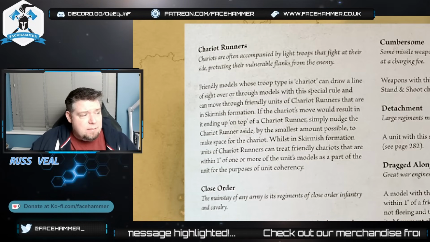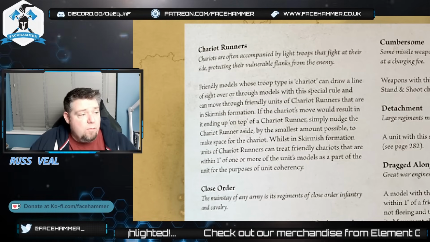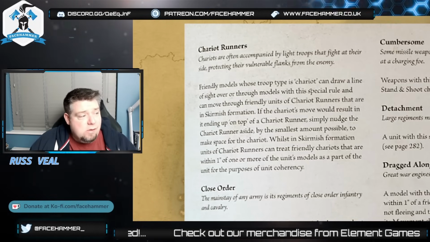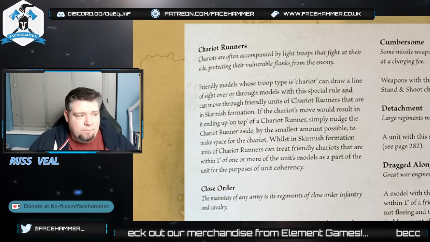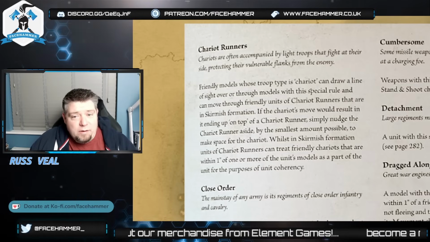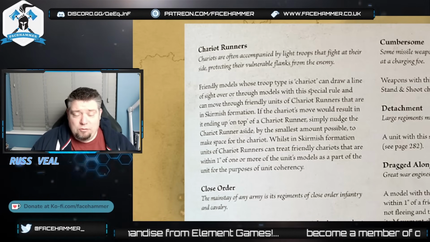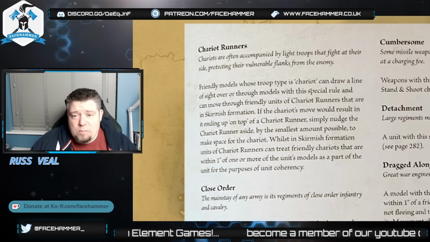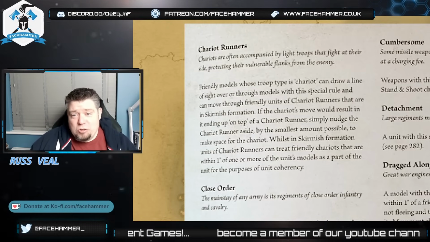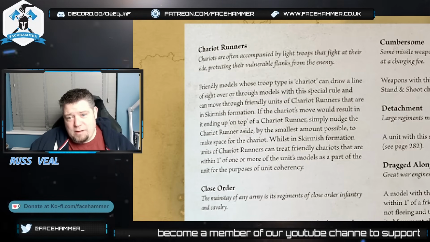So any friendly models that have the type Chariot can draw line of sight over or through models with this special rule. They can even move through units of Chariot Runners that are in a skirmish formation. Now, movement. You can charge through them. Reading this, you can charge through them. So you can have a screen of light skeleton cavalry if you're playing Tomb Kings in a skirmish formation, and you can charge your chariots through that unit, but your enemy cannot charge through that unit.